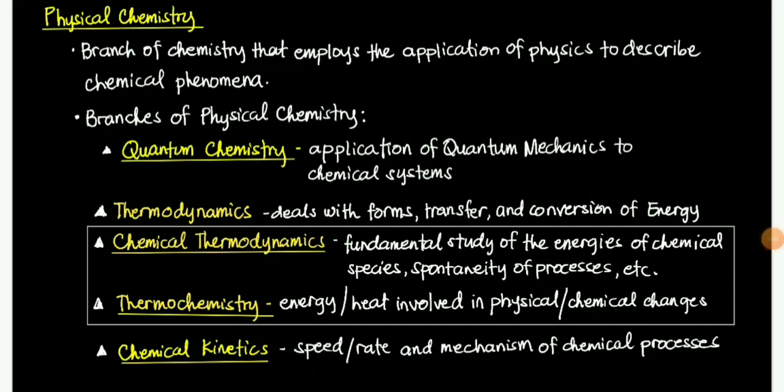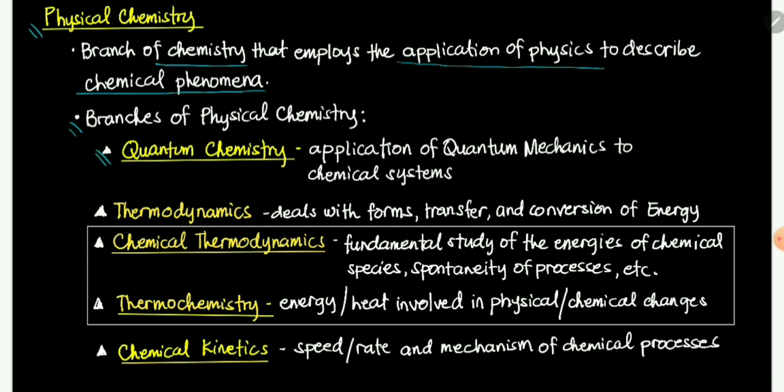So this video is an introduction to thermodynamics, its elements, and thermochemistry. Okay? So punta muna tayo sa bigger picture. So physical chemistry is a branch of chemistry that employs the application of physics to describe chemical phenomena. So direct application ng mga laws and equations of physics para makapag-describe tayo ng mga chemical systems and its processes. Okay? So there are branches of physical chemistry.